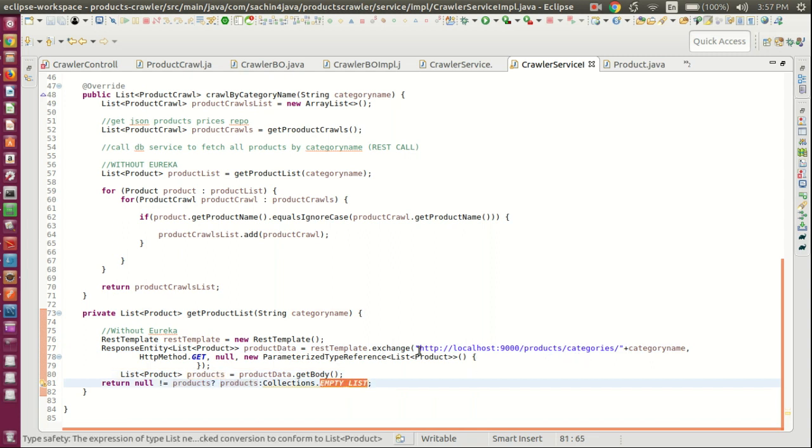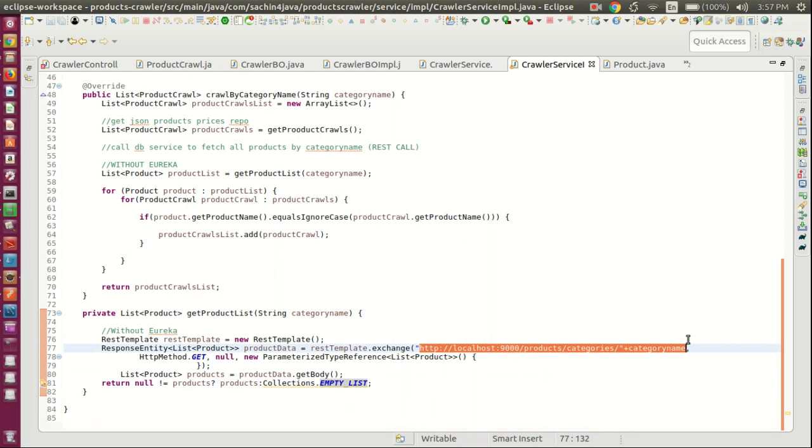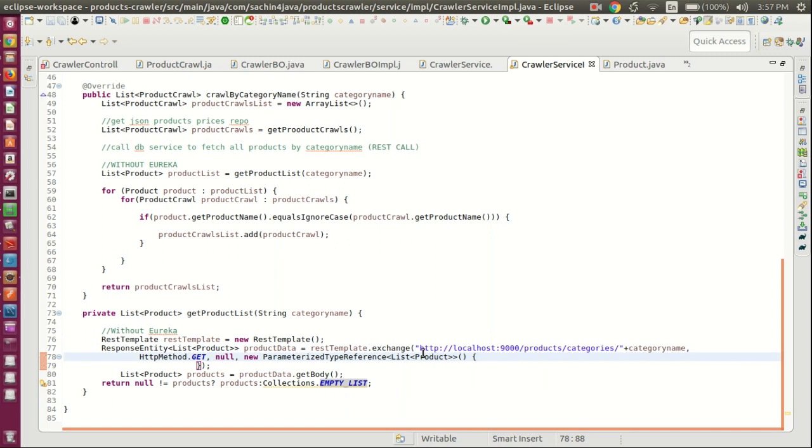So it's just calling this. Now the main funda of using the Eureka clients and Eureka servers mechanism is that we will not need to hard code this URL. Here we will just pass the service name which is registered in the Eureka server, and automatically it will fetch that URL, and we will get the proper result. So that will be the main use of the Eureka server and Eureka clients.